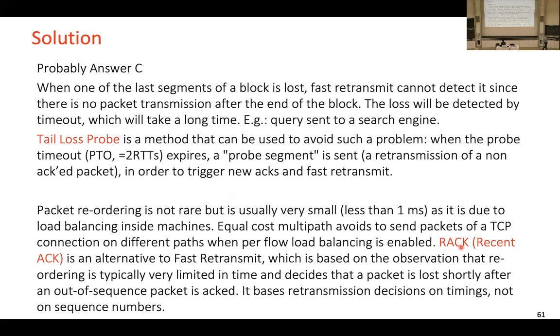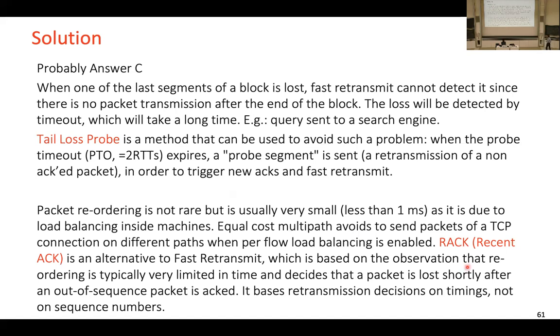So let's imagine you have two packets that are sent very closely by the client. You receive an out of sequence acknowledgement, the acknowledgement of the second packet. If the times at which they were sent are very close, then the client will say, okay, they were sent at the same time, perhaps it may be due to reordering. But if the two packets are sent with an important time difference, then it means that the packets are not reordered. It might be, because we are never sure, but it might be due to a loss. So you will resend the packet at this time.